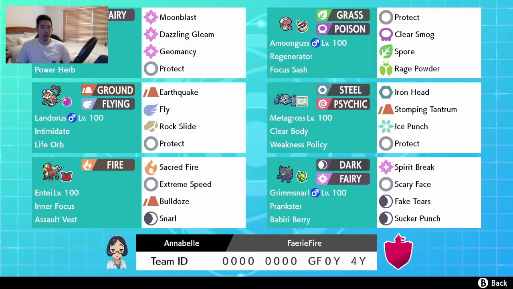For this episode we're going to be featuring another restricted Pokemon that we haven't had a chance to check out yet. This time it's going to be Xerneas.